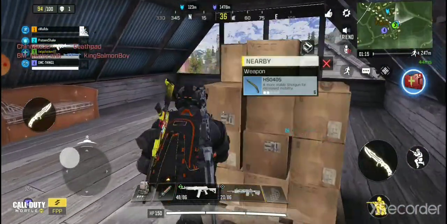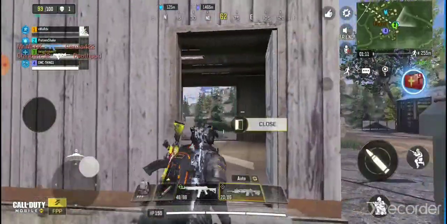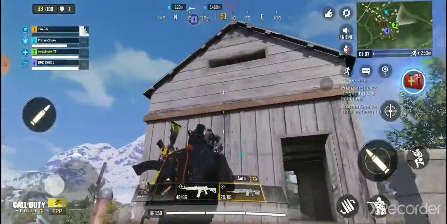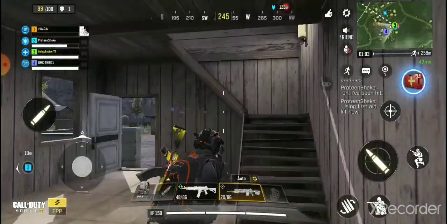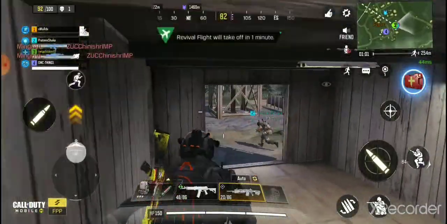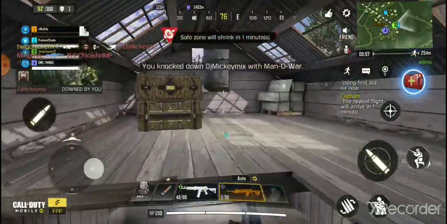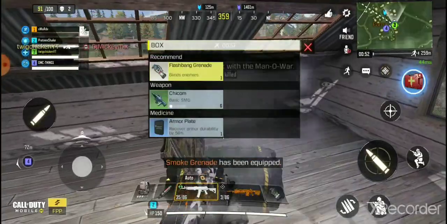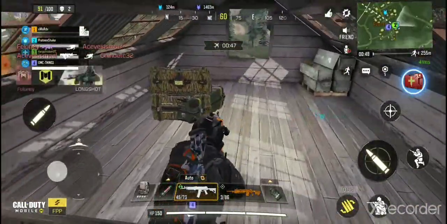So anyway, all right. Cool. Oh, what? Oh, he used his shield. He used his shield. I think I'll let Protein get it. Nope. Up. Just got him. Hey, yes, sir. Got him. All right, I'm popping off this round already.